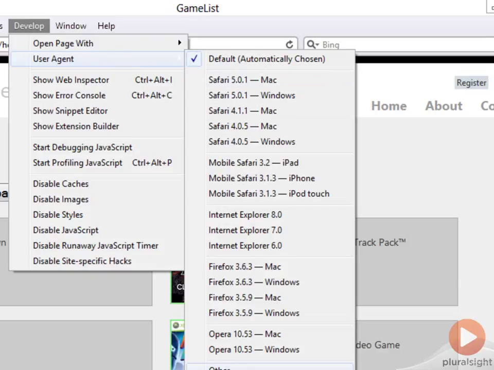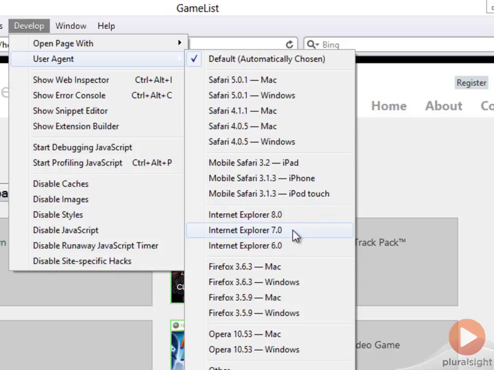Now, most of these I don't bother testing with. I'm not testing with different desktop versions of Safari or Firefox or Opera, or especially not Internet Explorer, because really this isn't changing the rendering engine. This is telling your server what the browser is, and in some cases it can return different data. And one place where this is really obvious is in the mobile Safari space, or the ability to tell the web server that this is coming from a device instead of a computer.